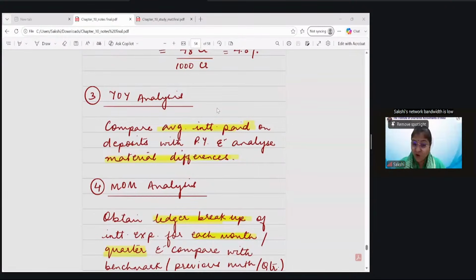The auditor should on test check basis verify the calculation of interest that ensures that interest has been provided for in all deposits as of the date of the balance sheet. Then interest rates are in accordance with the bank's internal regulation, whatever the bank has decided. Interest on savings account are in accordance with the rules framed by the bank or RBI itself. Then interest on inter-branch basis, one branch with the other branch, has been provided at the rate prescribed by the head office or RBI.